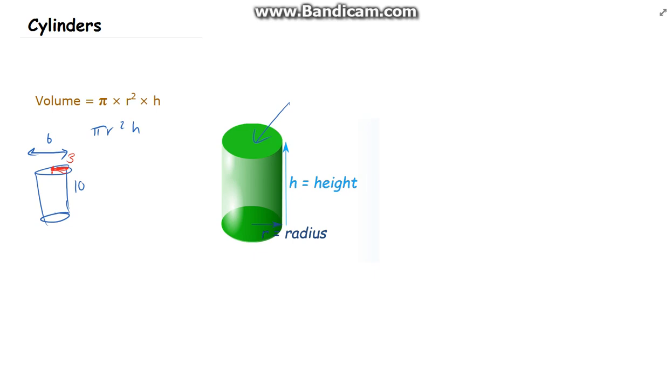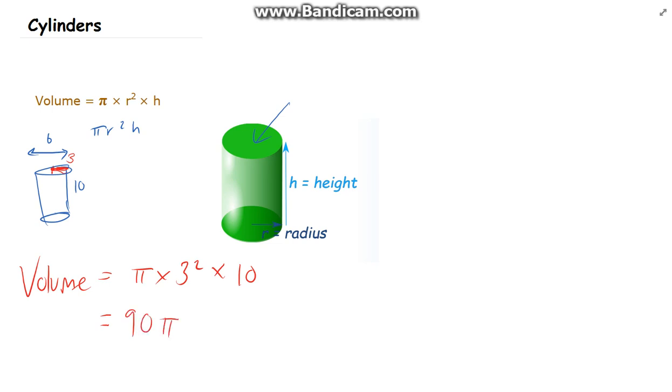So we have our radius, we have our height, and our pi is on our calculator, so we can definitely find the volume of this. So we'll have volume equal to pi times our radius, which is 3 squared, because it's radius squared, times our height, which is 10. Now in a lot of the questions they'll just give you the radius, they won't give you the diameter at all. If you multiply that on your calculator, it's going to give you 90 pi.